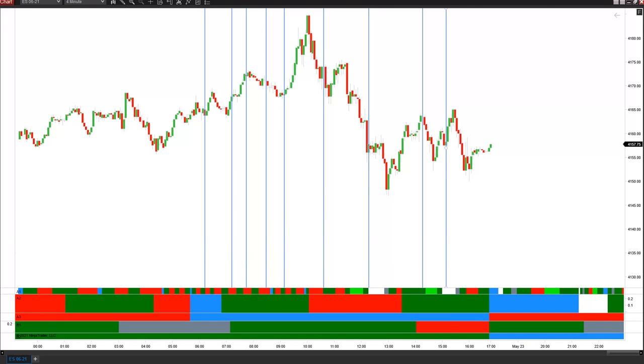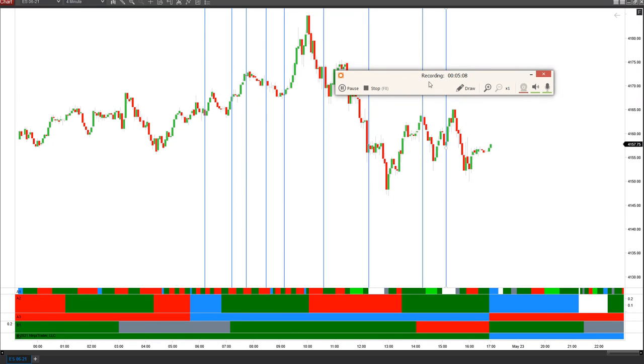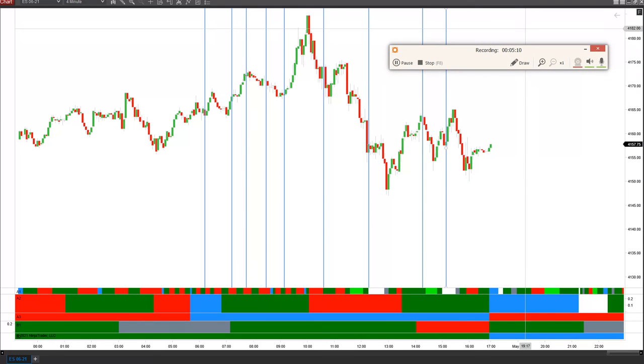So you can see we had about 9 triggers. About 8 of them were pretty good indications for decent trade setups. You can go back and look at those on your own chart and see how well you could have done with your trading method. So that's it for today.